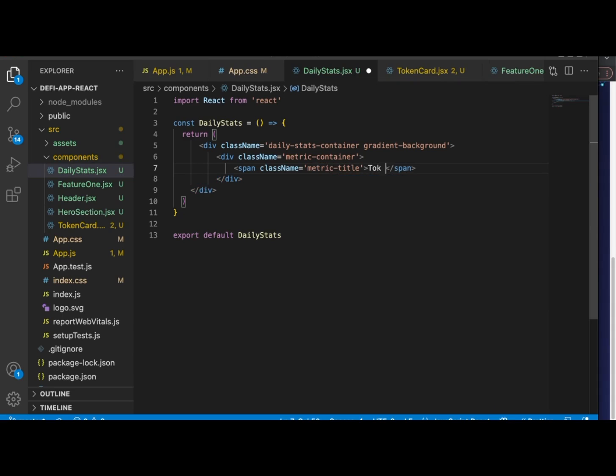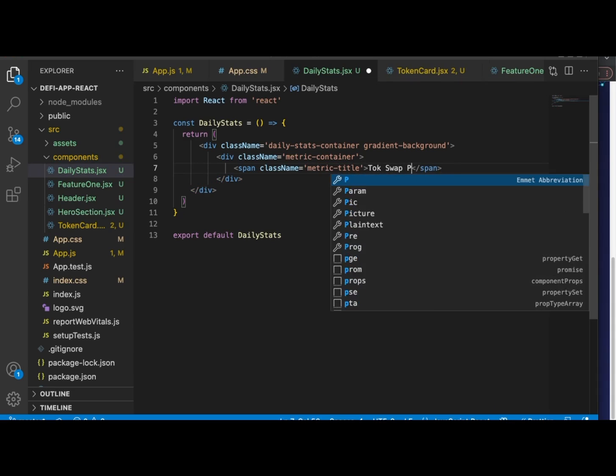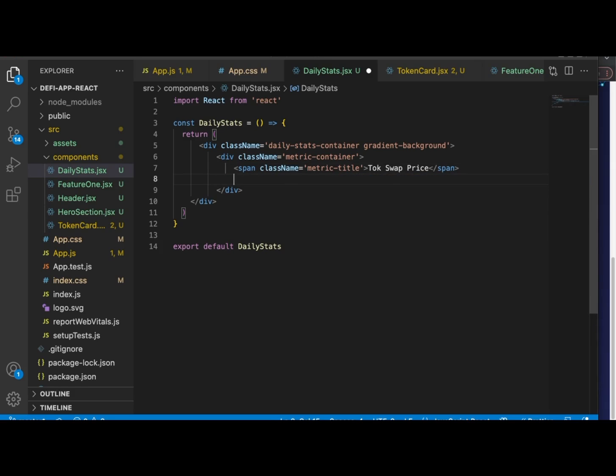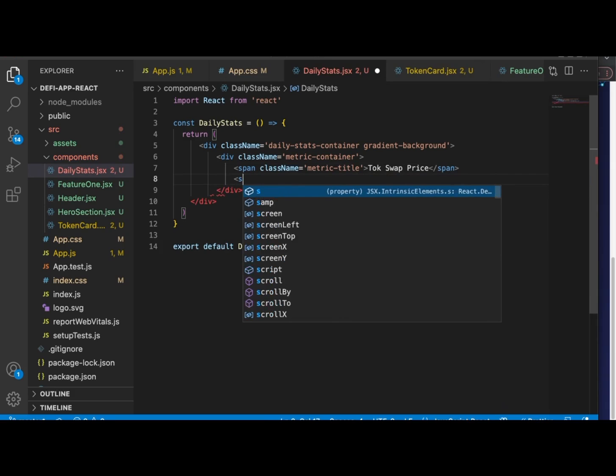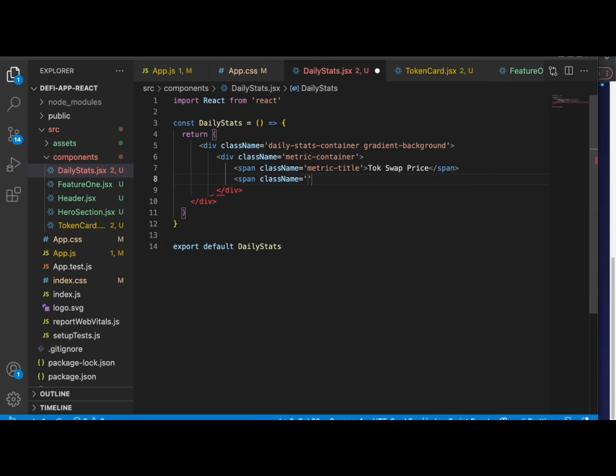So swap price, let's say, and then value. And I'm gonna copy paste this maybe 5 times and update the values.